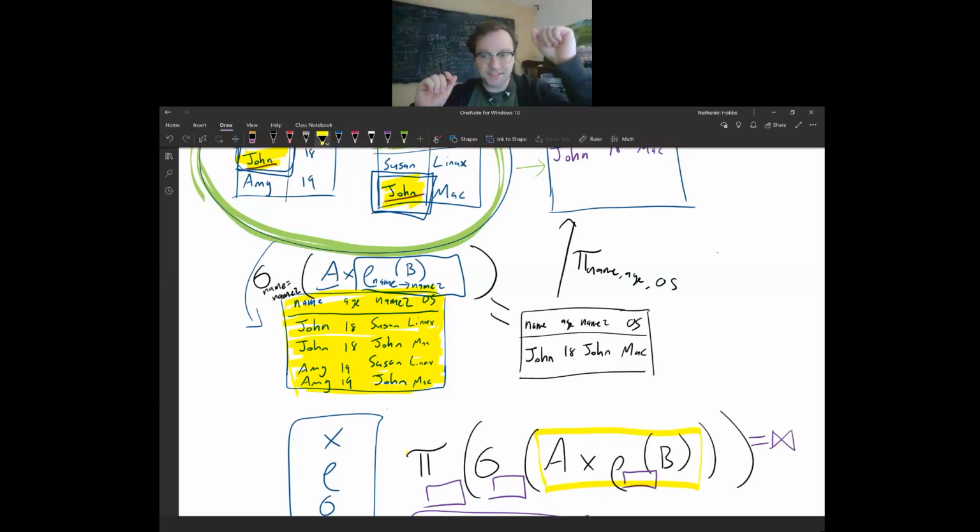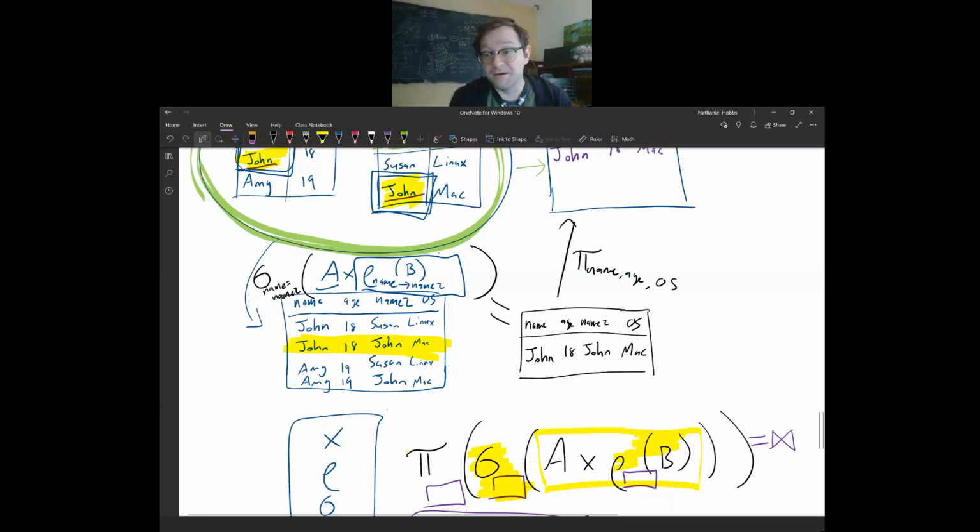The other thing that you get from cross multiplying is you get all possible pairings. And you care about not all pairings. What you really care about are those pairings where the name values are the same. Because for those pairs, where in this case the names are the same, that means that's an entry that exists in A and it also exists in B. And you know that because this is a pair where both of these share the same attribute. And because those are the only pairs you care about, then you can do a select. And you can filter out only those pairs that share the attribute that you care about.